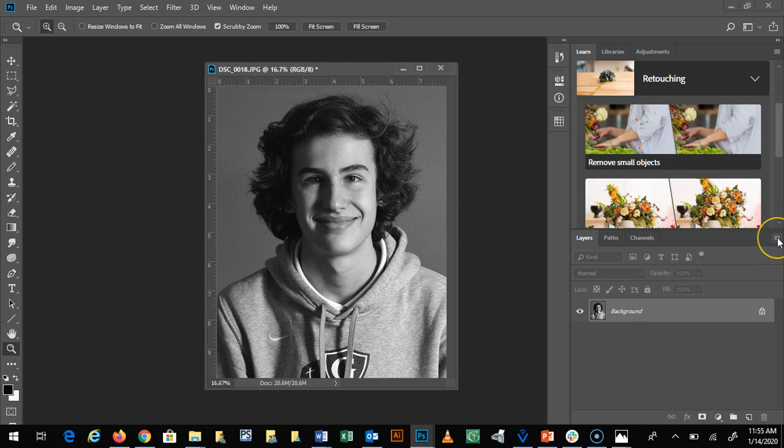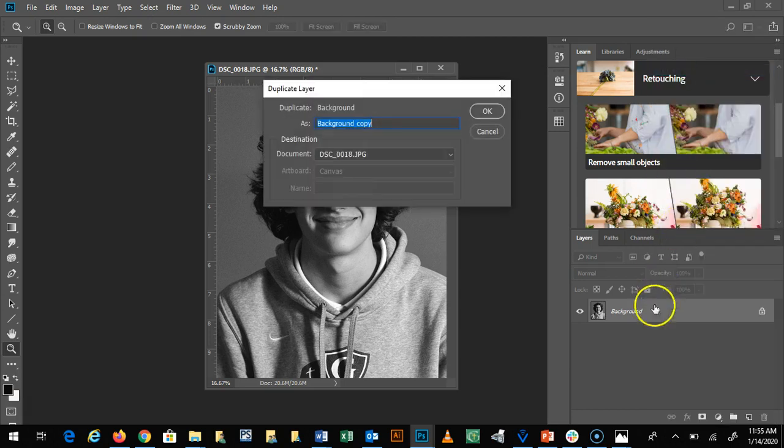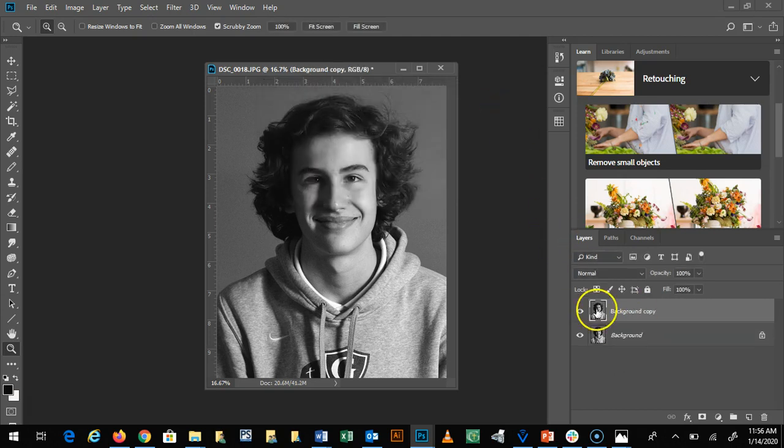It's also available here in the layer menu, this little button with the 3 lines, duplicate layer. Now watch what happens in this area when I do that. Hit OK. Boom. Now I've got 2 versions of this layer, 2 identical copies.